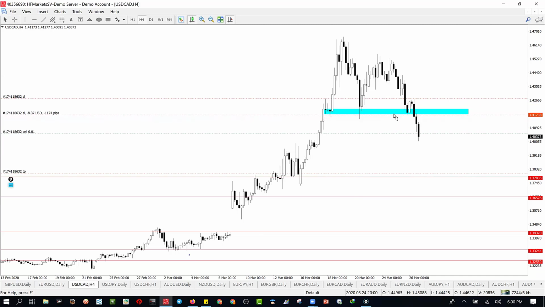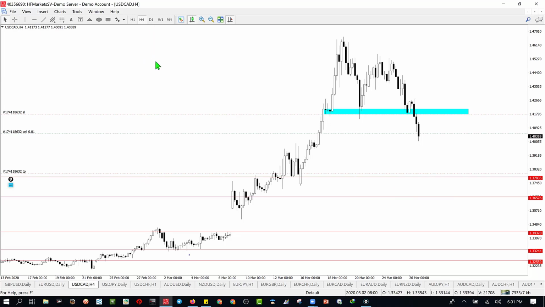So my risk right here should be around this area, because I want to target the next support. The decision of where we put our take profit is based on the support and resistance zones, the swing highs and the swing lows. Those are the factors that determine the right place for us to implement our take profit and stop loss. So let's get back to the topic.